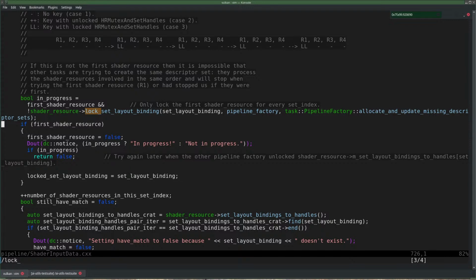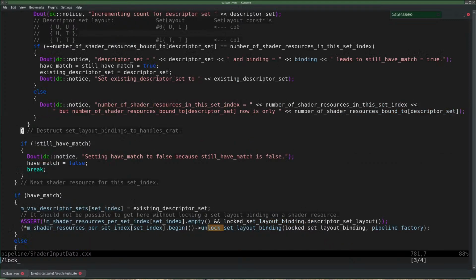Lock. Okay, I can do that, but what if it succeeds and we get to this next set index? Succeeding means we do get a lock. I'm not calling it again, so we're not going to exit this function again.